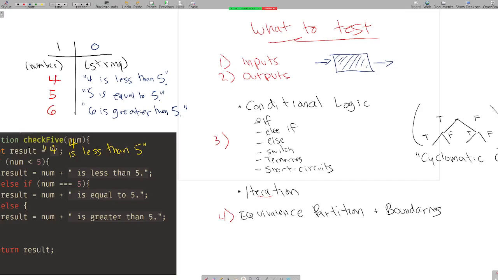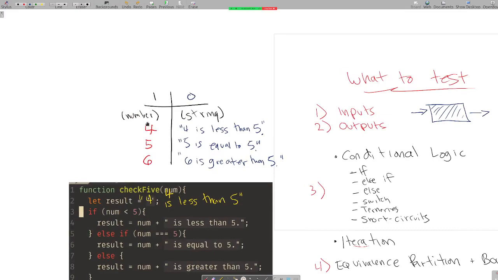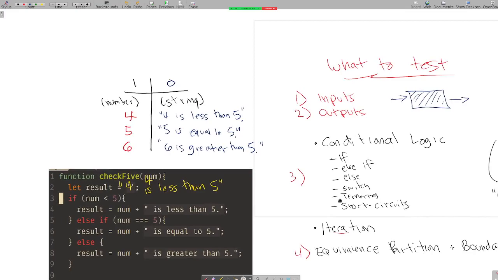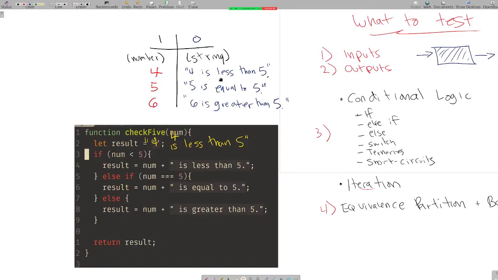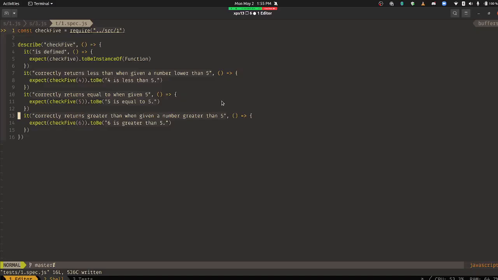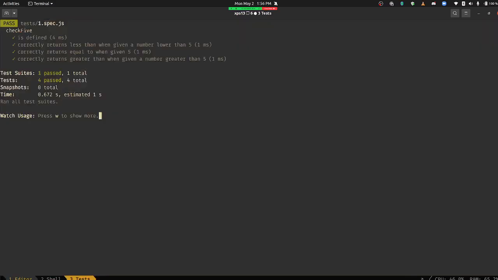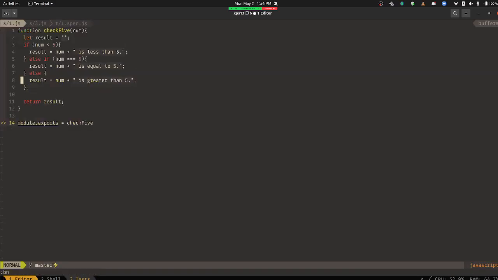Once you've figured out that stuff, we want to come up with examples. What are some examples of the inputs that exercise all these conditional branches? If we walk through those in the code, what do we think the logic should be? Once we have this I/O table, we just write the I/O table as tests and use that to verify the behavior of the code. And then the last step of this for the assignment is, I see fields of green. So now I just need to keep this green while refactoring.